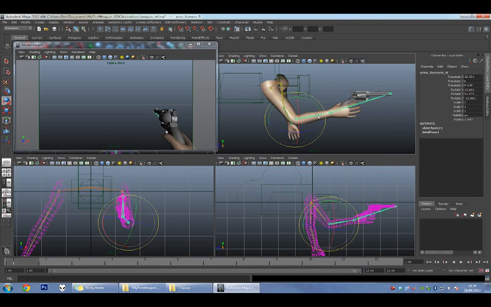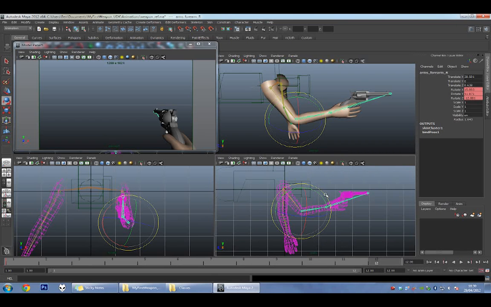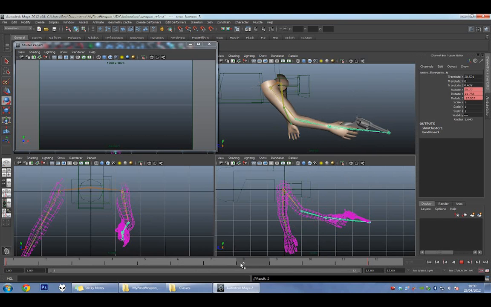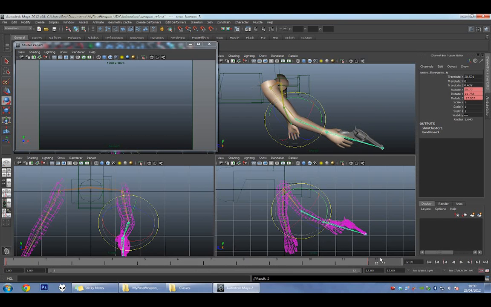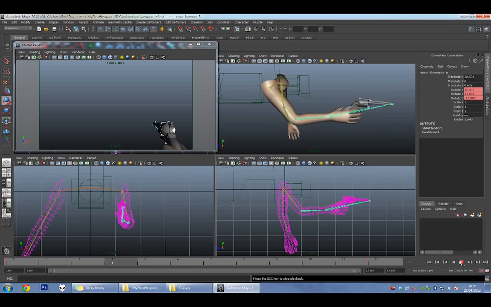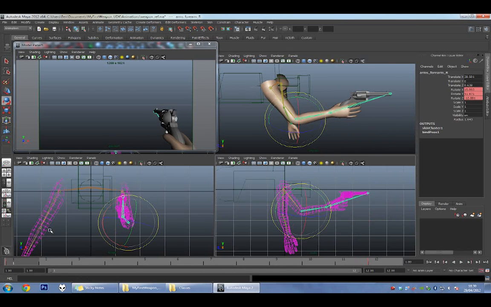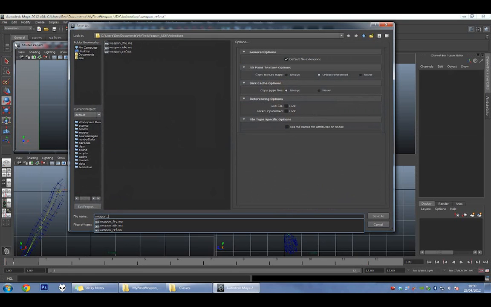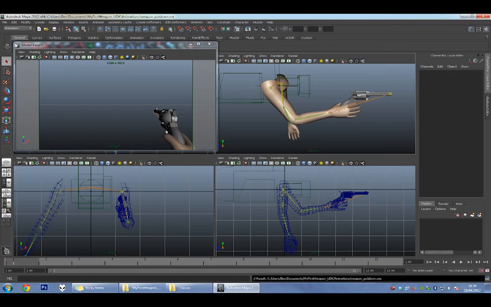So I'll keyframe the forearm on frame 1, and then auto key on. I'll go to frame 12, rotate it off screen. It's probably best to rotate it a little further than it needs to be off screen. That way, if someone has a really strange resolution or a different field of view, it will still usually go off the bottom of their screen. So that's good enough. It's a very basic animation. Save that out as weapon underscore put down.